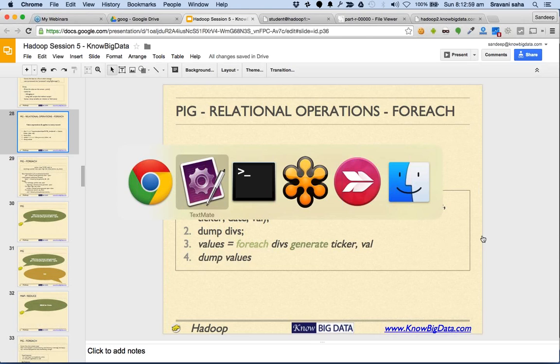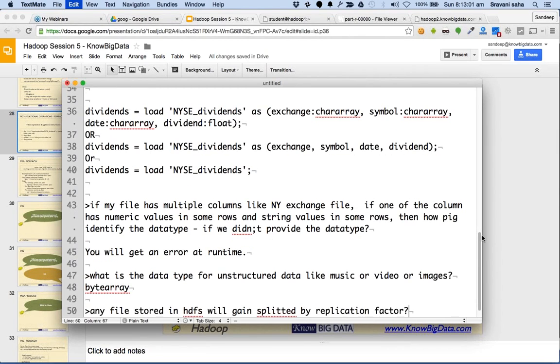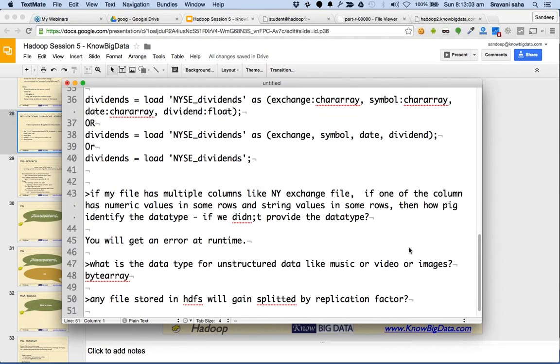All right, next question from Kiran is, any file that is stored in HDFS will again be split by a replication factor. Not split, replicated, copied by a replication factor. That's correct. So whenever you are storing the output of Pig, it is going to get replicated and the usual HDFS process will start.